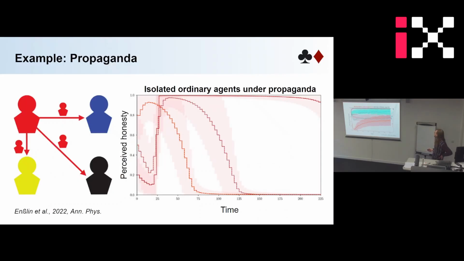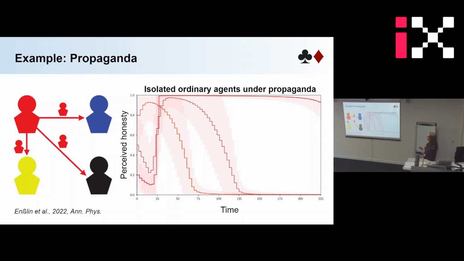And then they have a bit of a sidestep, which is propaganda. So in this particular scenario, the only person who talks is red, and the only thing red talks about is itself. And it says that it's not just honest, it's honest beyond the scale. So this is obviously a lie, because you cannot be more honest than 100% of the time. Right?